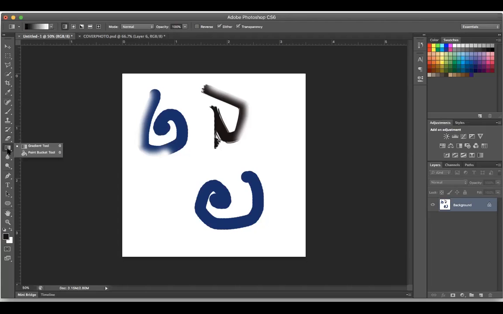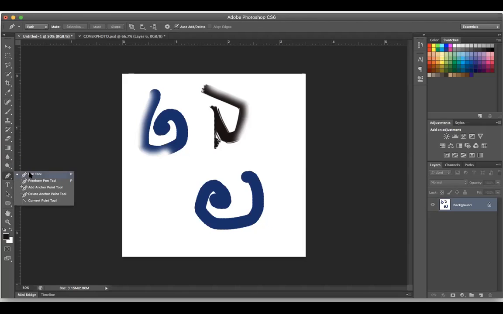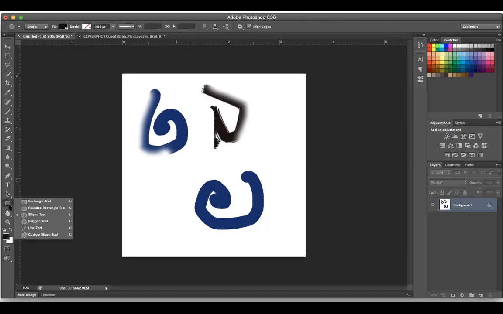Okay, this is your gradient tool. This is your blur tool, your sharpen tool, and your smudge tool. Again, these are all different tools that you'll learn more about. This is the pen tool, similar to Illustrator. It's made in the same way here too. Then this is the text tool. Different options come here too. And then this is the path selection. Path selection is also similar to Illustrator, where if you want to change the path of an image, you do it with this. This is the shapes tool.